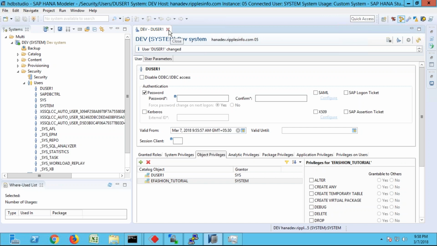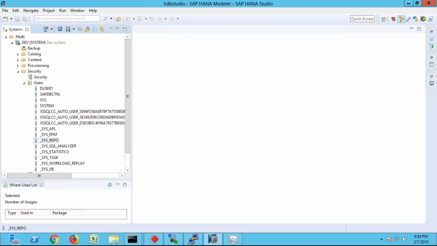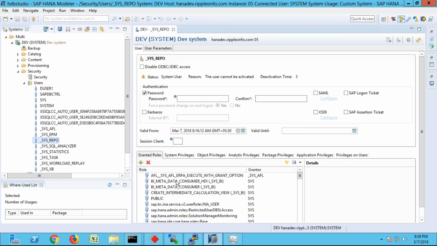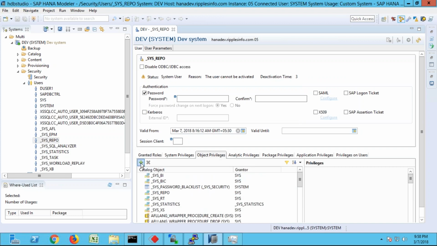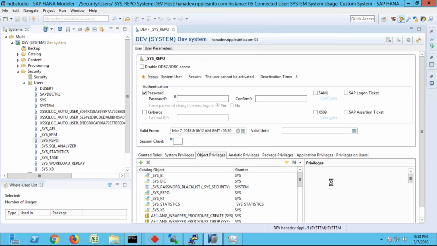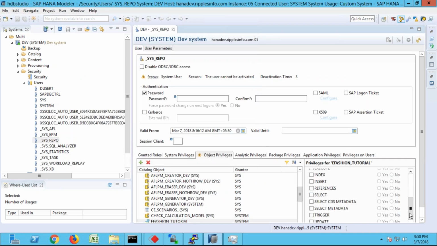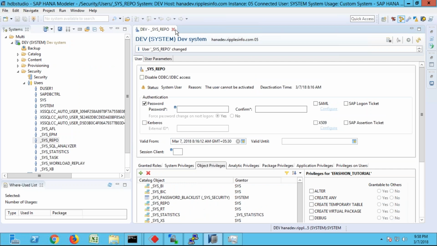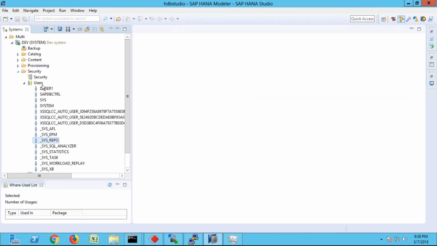Otherwise, no developments can be done. This concept I already explained when we discussed the security features. So with that, your source is ready.